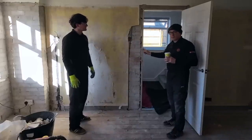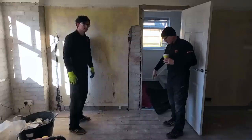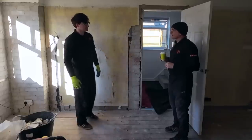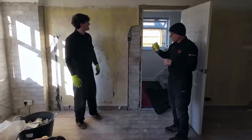We've got Fibolite for this. And hopefully there'll be a bit of a wall under there because we don't really want to be going on the boards, but we brought the tools just in case. It's funny being on the lintel estate and not doing lintels, isn't it? Well, technically we are. But yeah, that's the plan.